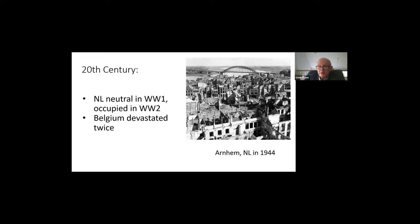Towards the end of the war, there was a major battle in Arnhem where the British paratroopers tried to land to capture this bridge over the Rhine. And they ignored the advice of the local underground, that said there were German tanks in the area. The British were so eager to land their paratroopers, they ignored that advice. They landed, and the troops were quickly captured or killed. And it was a major debacle. And it was covered in the movie, A Bridge Too Far, that was a popular World War II movie.